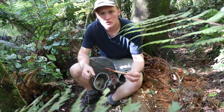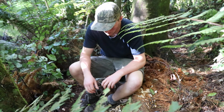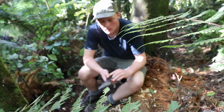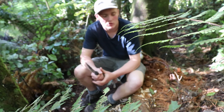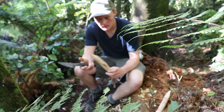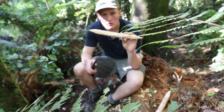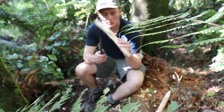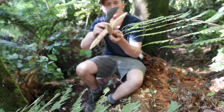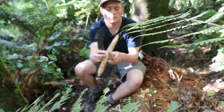Alright guys, so finished my lunch. It's pretty good. There was actually a decent serving in there. So I'm cleaning that out later, but I want to get this Apache throwing star finished. So we're gonna get onto that. Basically, all I need to do is cut some notches in these bits of wood to make a join, so they sandwich together like that, and then bind them together.